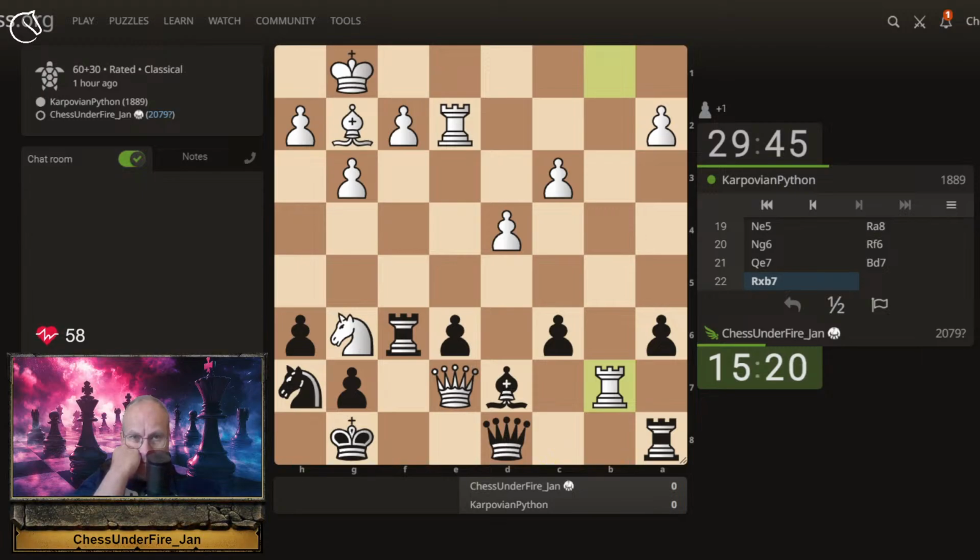Yeah, now this position is really hard for black. The rook came to the 7th rank, which is well known as good stuff for the opponent. And yeah, we'll see how Jan can solve this. Whoa, he found this interesting rook f7 move. He mentioned that earlier, but probably something else was better in that moment for him.